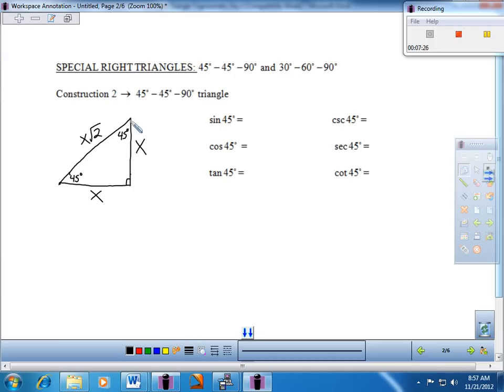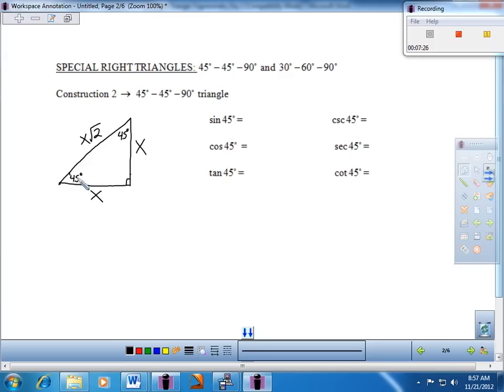If you've done your construction perfectly, that would be the case. And that's our relationship right there. Regardless of the three sides, that is the side relationship in a 45, 45, 90. Okay, now what that allows us to do is start talking about the trig ratios. And so let's go ahead and take a peek.